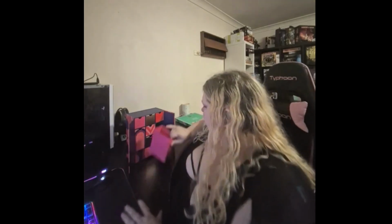The label's on crooked, so I would not be able to have this in my house. I would have to peel the label off or put it in a holder so you can't see the label, because that would drive me nuts. It's making me want to twitch just seeing it there. I can't look at that. Okay, so I'm a little bit funny about things like that, and that label was crooked and really bothering me. Sorry. Apologies. But yeah, that wasn't nice. I didn't like that.